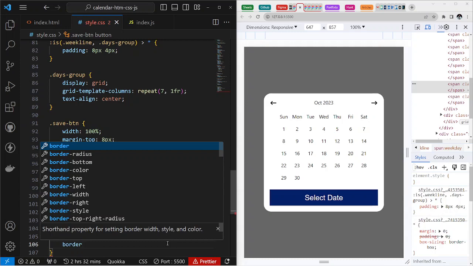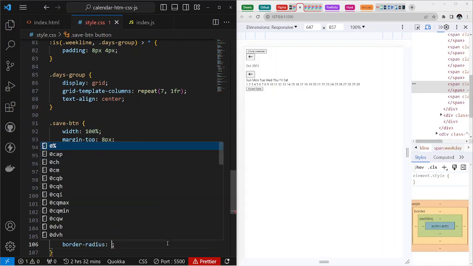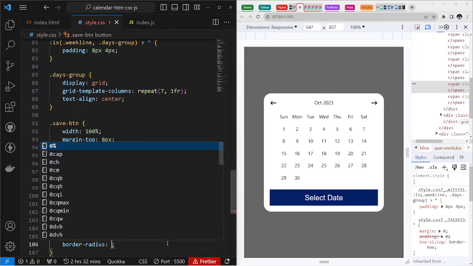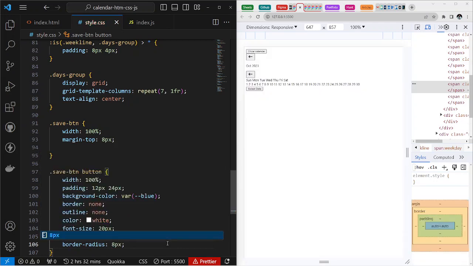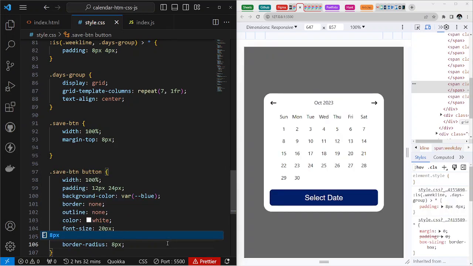Okay. I will use this October 23 to explain that. So border radius, I think it's just 8. Yeah, I think that's pretty much it.